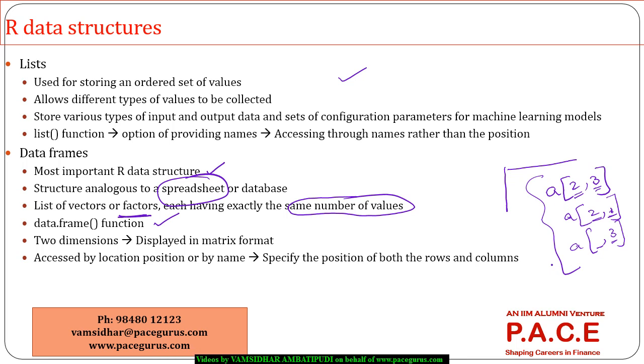So position-wise I can access it like this, or I can give a name. If I know the heading of the third column, so let's say the third column heading is A3, I can access it through a name. So A is the name of the data frame, A3 is the name of the column, the heading of that column. I can access the third column values quite comfortably using $A3. So again, I want you to spend more time understanding data frames in depth by referring to any of the basic introductory courses on R. You can refer to my videos itself, introductory data analytics using R.